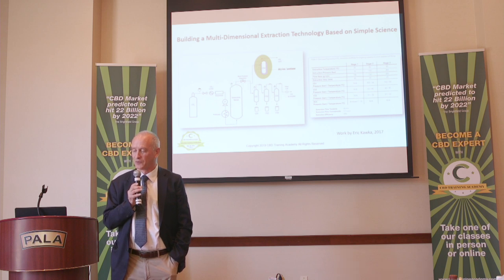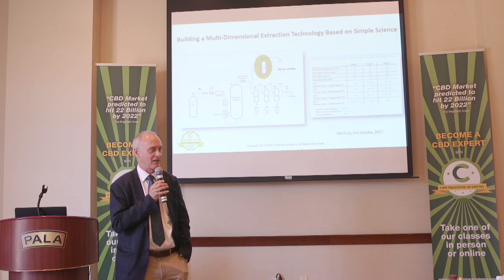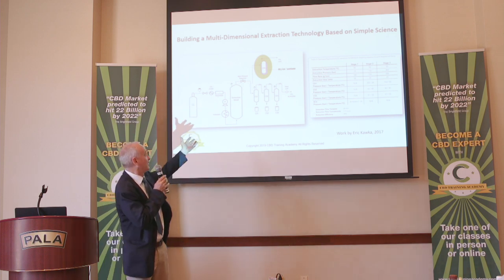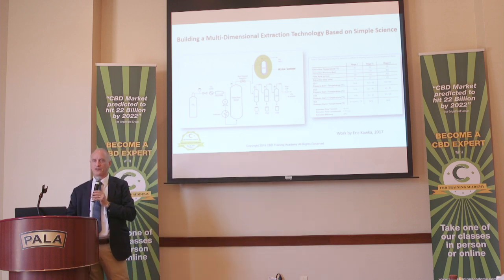So if we go back through, you can have a switching valve, be at 700, do subcritical, do 700 PSI, at a low temperature, you know, 10 degrees C, and the terpenes will come out. Then do the switching valve, and go off and do an extraction. So very quickly you can choose which terpenes you want. If you're really a connoisseur, you can take off the monos and the dis and all the other ones.